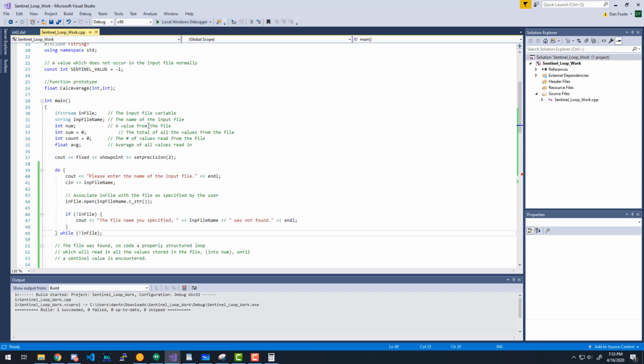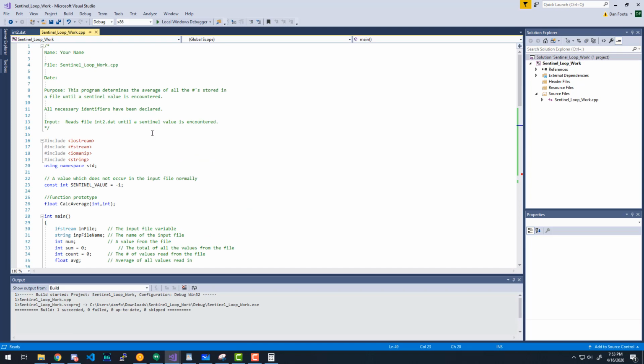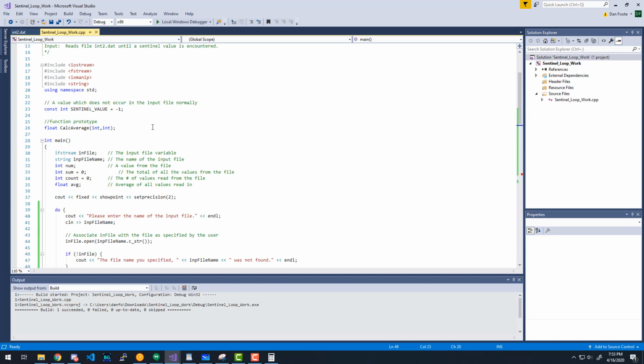So we're doing a couple of things here. Just want to take note of before moving on. Well, we have our single value returning function. We have a sentinel value. A sentinel value, if you're going to use a sentinel controlled loop, generally doesn't change. That's not exclusively true, but it generally doesn't change. So you should declare it as a constant so that it doesn't change.